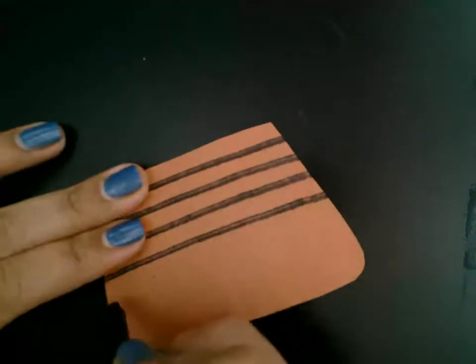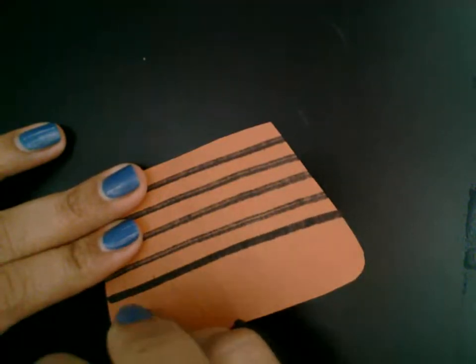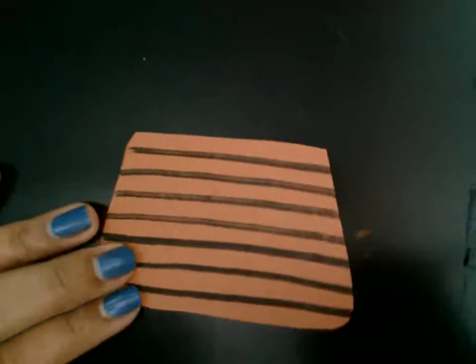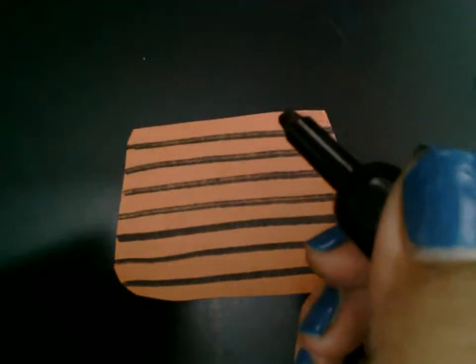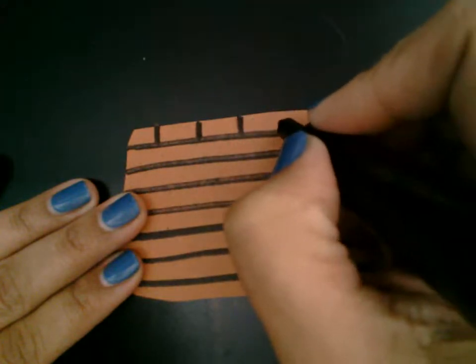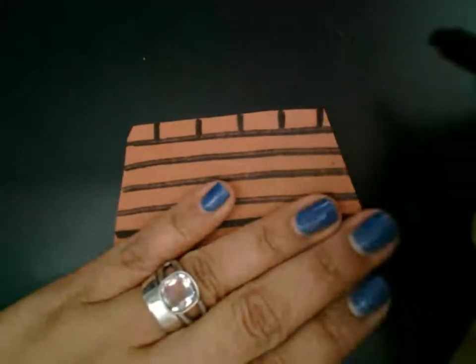Just like this. Not perfect, but close enough, okay? Now that we have our horizontal lines, we're going to create a pattern that looks a little bit like a weave pattern. So we start off by doing vertical lines. Again, we're kind of separating these lines like little sections. And we want them to be about the same width.